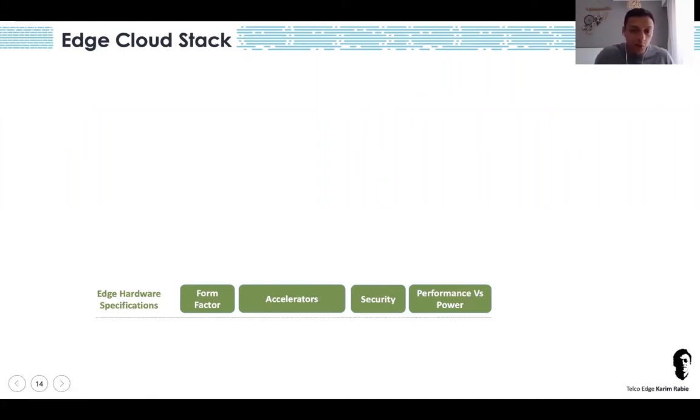Edge is very coupled with accelerators, right? People working in that domain always couple use cases with accelerators. For example, when you tell me gaming, then it's a GPU, right? We need a GPU. And then ORAN, FPGA, caching, persistent memory. So there are a lot of accelerators built into the servers to support the edge use cases. So this is one of the aspects.